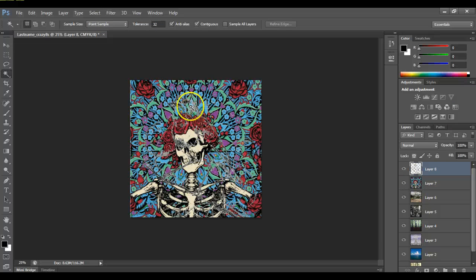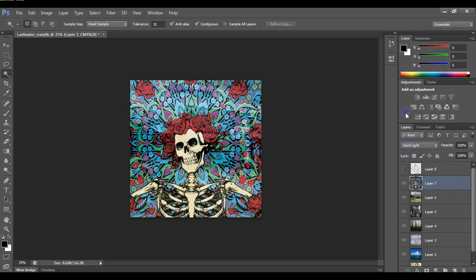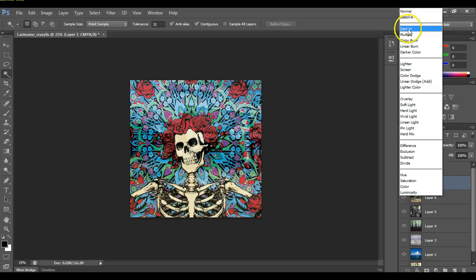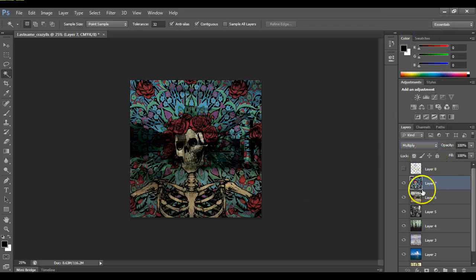And so I can't really see the bird too well, but I'm not really worried about it because I'm going to keep doing stuff to this image. So I'm going to take the bird away for a little bit. And now I'm going to focus on this layer here. And let's say I wanted to click on this layer and use a different method like a blending mode. So I can use a blending mode, and say I wanted to use a little bit of an eraser tool to erase away some of this image.